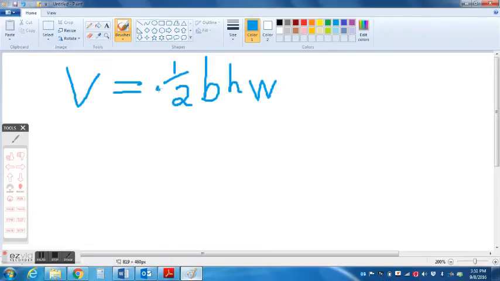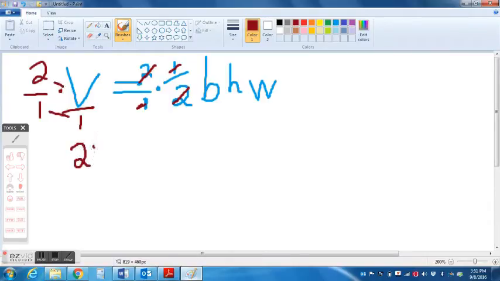So one way to do this would be to multiply by the reciprocal, or flip it and multiply by what you got when you flipped, because then you can cross out tops and bottoms that are the same. Remember, what we do to one side, we have to do to the whole other side. If it helps, you can put V over 1 to remember you're multiplying straight across. So we get 2V equals BHW.